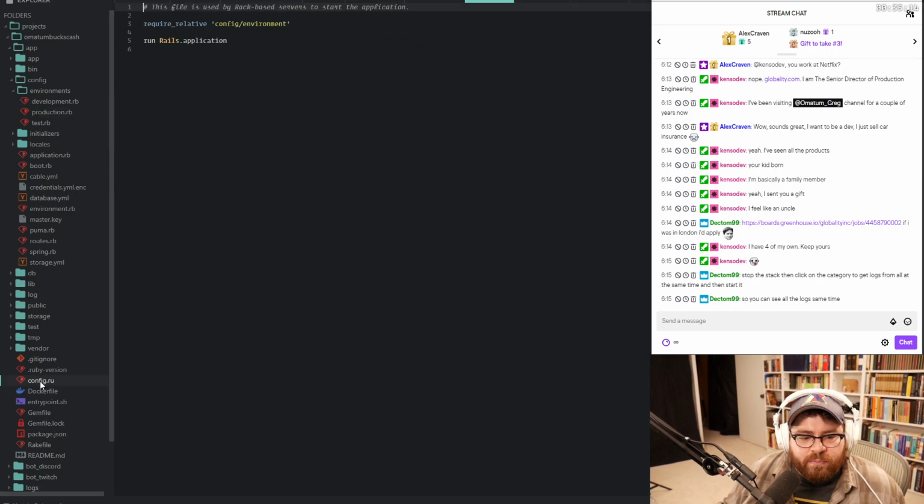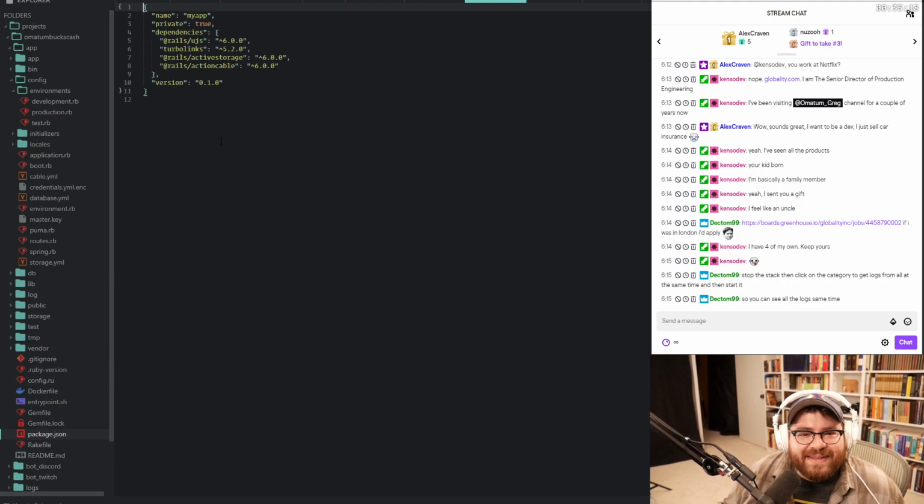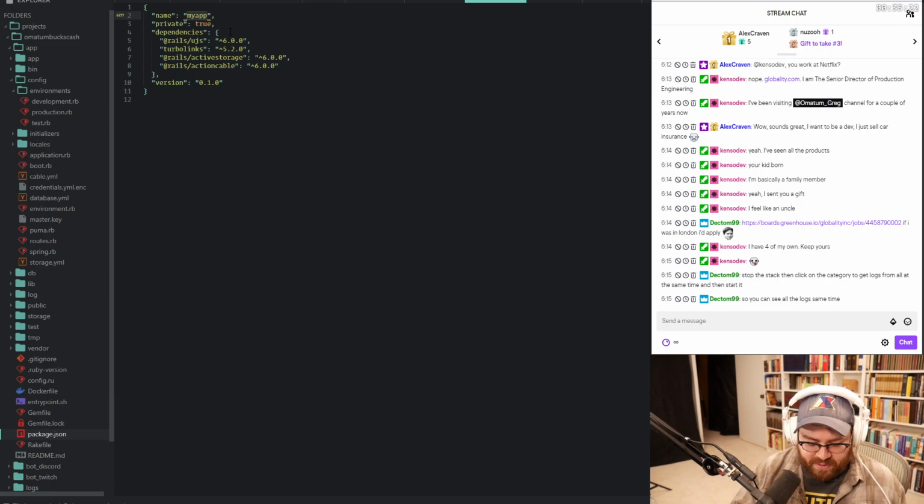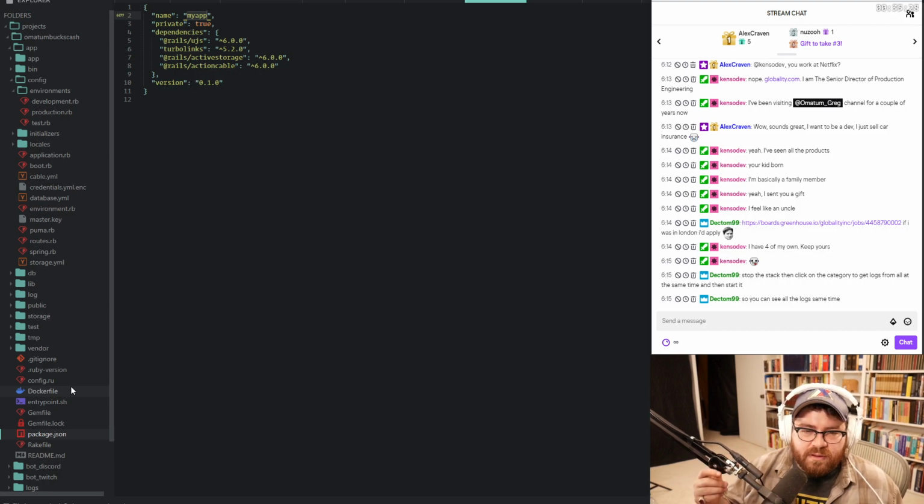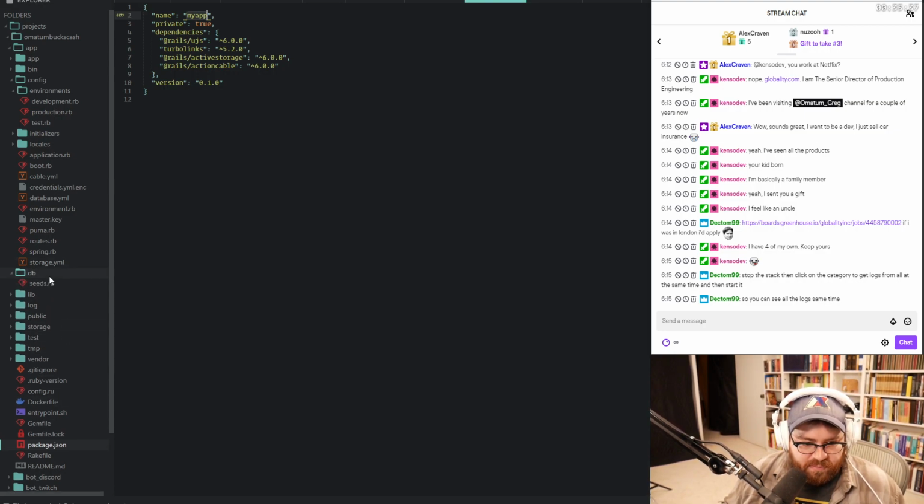Oh boy. This is the worst. Well, the name of this is different now. Omatum Bucks Cache is the new name, so maybe stuff like this needs to get updated. That's definitely the problem because package JSON, I believe, is Webpacker. Where's our config?